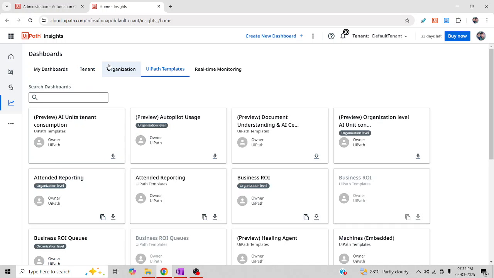I hope you understand how the templates work, how you copy templates to My Dashboard, and what roles are required over here. And what the uses of the several tabs in UiPath Insights are. In our next session, let's create and utilize our UiPath template first, and then create our custom dashboard and understand the challenges we face and how we're going to handle them.